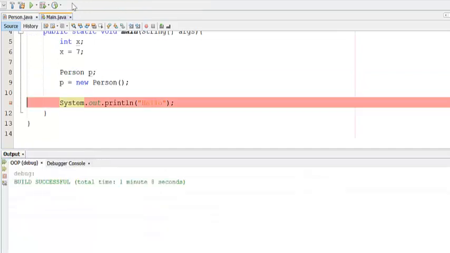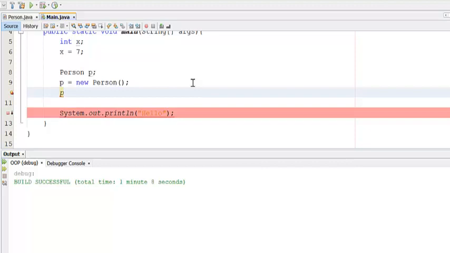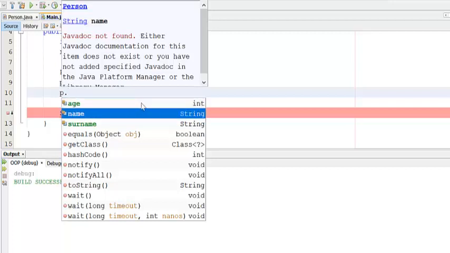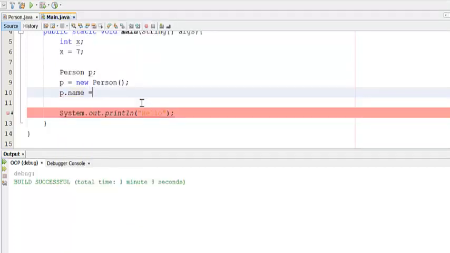Now if I stop the debug and I type p dot here, we'll notice that we have those three attributes available. So let me write my personal details. I write p.name equals Matthew. Remember that since name is a string, the value has to be in inverted commas.